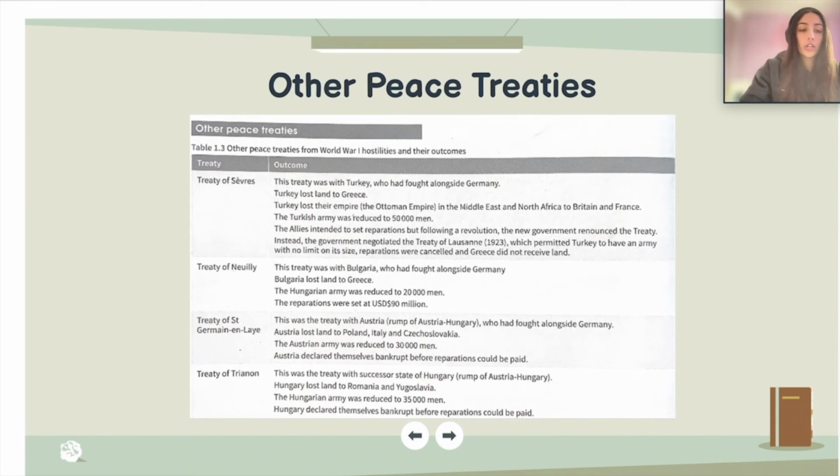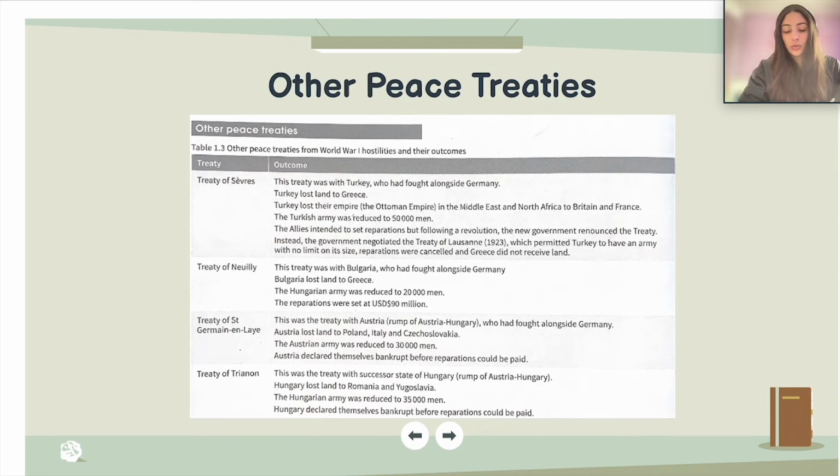Now, we're not going to go into these in too much detail because honestly, I've never seen a question where they specifically ask you about one of the other treaties, because there are so many, and it's really possible for there to be an absurd amount of questions they could ask you that are specific. So the types of questions you might get is maybe to discuss one other peace treaty other than the Treaty of Versailles, or maybe two treaties. But of course, as we know, the Treaty of Versailles is the main one. But it would be good to sort of look into this table.